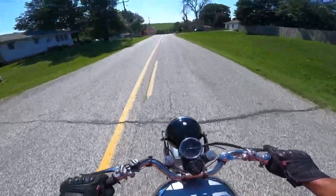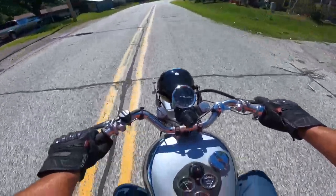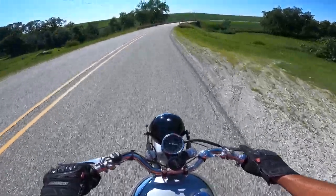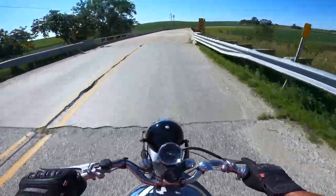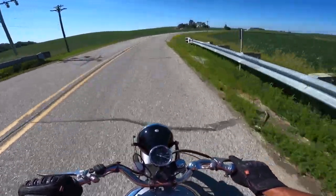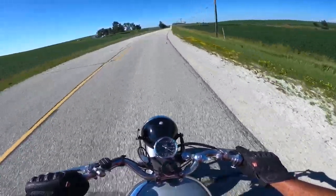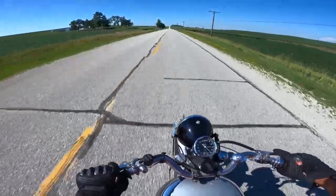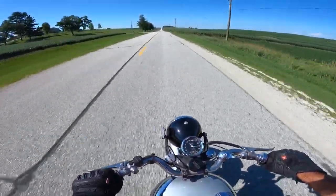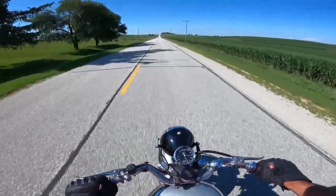I'm getting pretty good with the right side shift. We are not gonna go very fast — I'm not familiar with this bike, and this one has some truly odd feelings. It's a '48, so that would be what, 75 years old? Crazy. There's the fourth gear. What a treat. Thank you, Baxter Cycle — BaxterCycle.com. Give those guys a try. Wow, this thing is absolutely amazing.